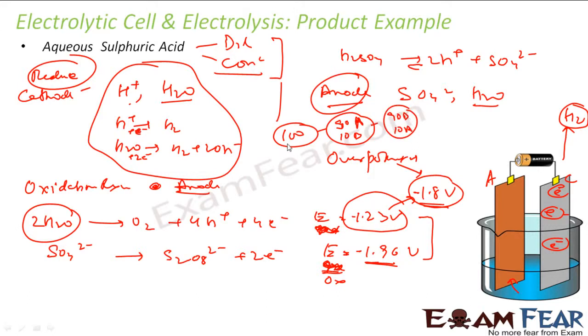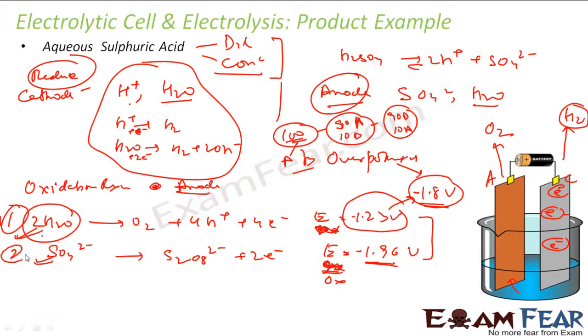If there is a town with 100 people fighting, and there are only two types of people, A and B. So here also, if I am taking a dilute solution, my water concentration is more. That's what I'm saying: the energy required to oxidize water or SO4 2 minus is almost the same. Thus, if I have a dilute solution, then there will be more water molecules. In that case, reaction 1 will take precedence and you will get oxygen here.